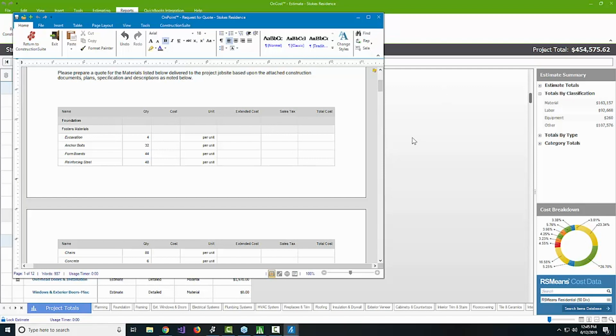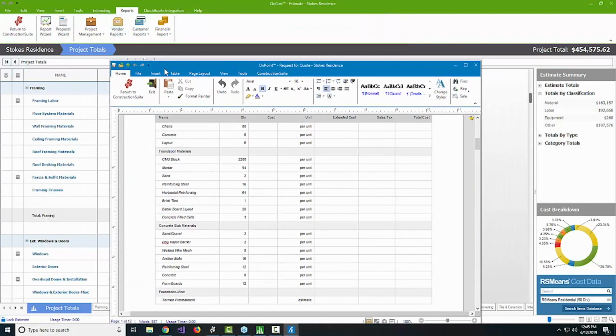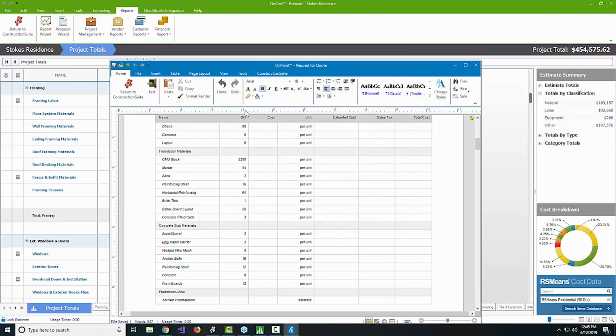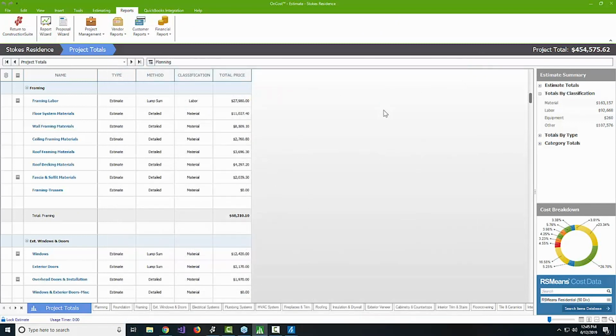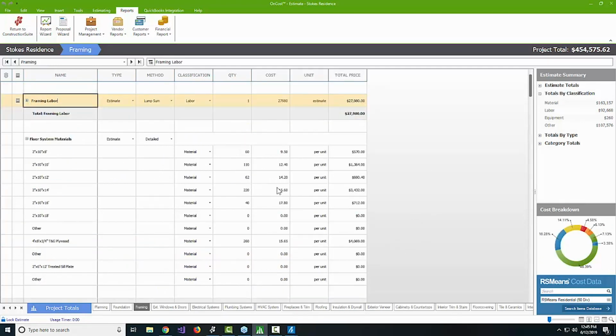One great thing about the request for quote that you skipped over, Ian, so we may have to bring that back up, because it's one thing that I really love to show off, is that you can also do this for multiple vendors at the same time. So if you need to create more than one of these, which you normally would for a project, you don't have to go through it every single time. If you need to get multiple quotes for something, you can generate that RFQ for multiple vendors at the same time really quickly.